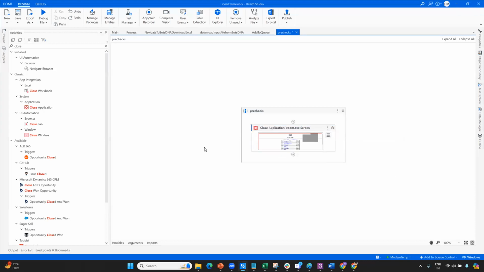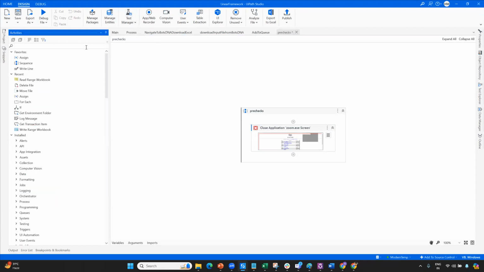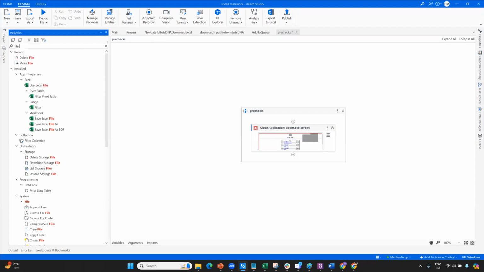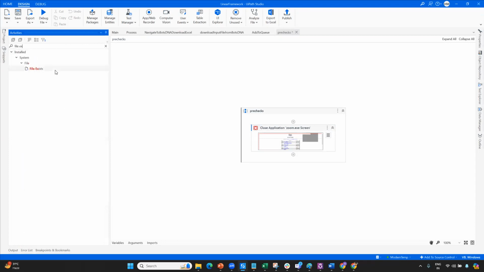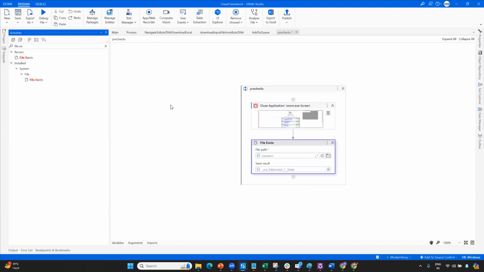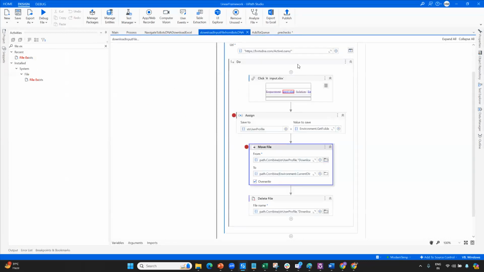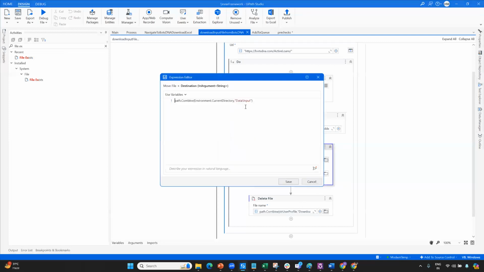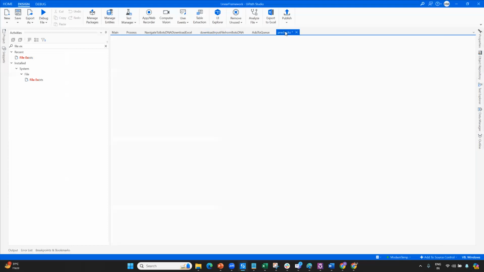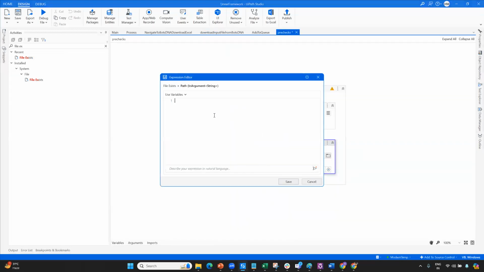So that's one thing. And the next thing is, if there is an input file already in the downloads folder, we have to delete it, right? We have to delete that file from the downloads folder. So how can you actually do that checking? You have to do file exist or not. You have to check if the file exists in that location or not. We already know what the path of it is. This is the path of it, the downloads location. Sorry, this is the path. We will check whether that input file is there in this location or not. Okay.